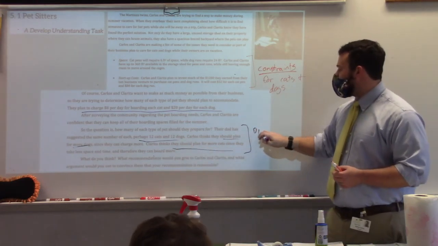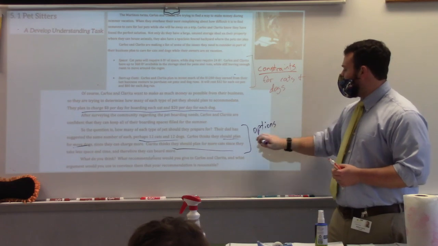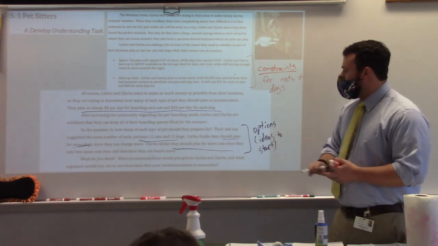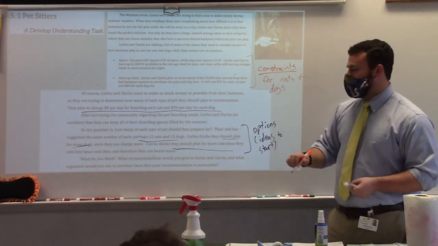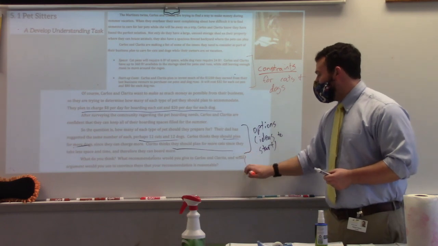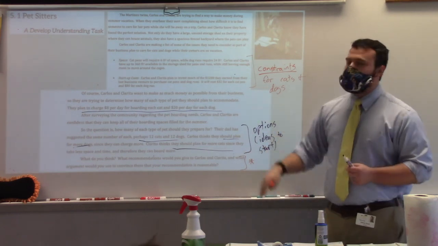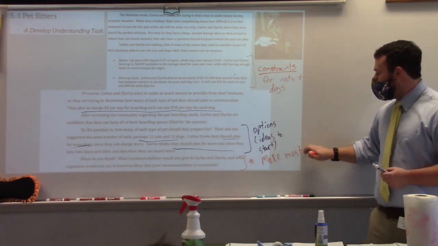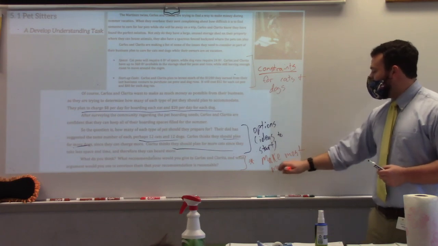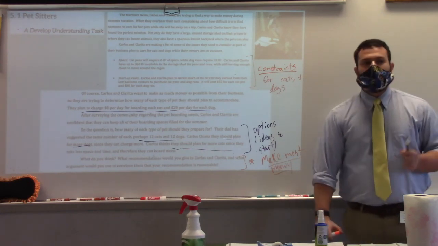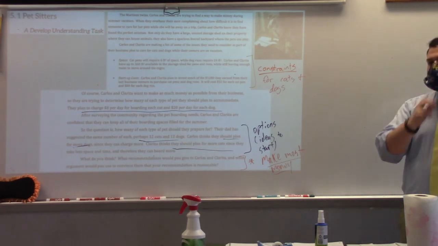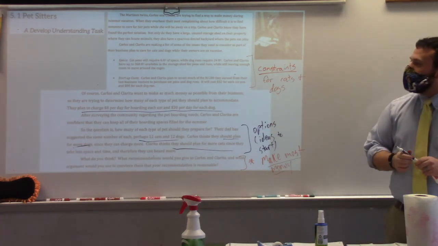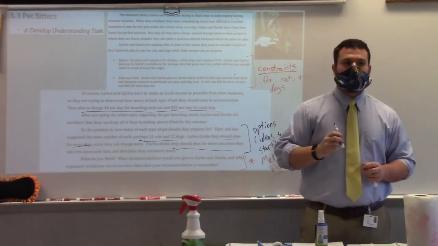So here are some options, some ideas to get started. But it ultimately comes up to you and your small group. What do you think? What recommendations would you give so that they can make the most money? That's what you need to do: think through what you can recommend so that they're going to make the most money. One small hint to help you get started is looking up at these constraints. Each cat pen is going to require how much space?